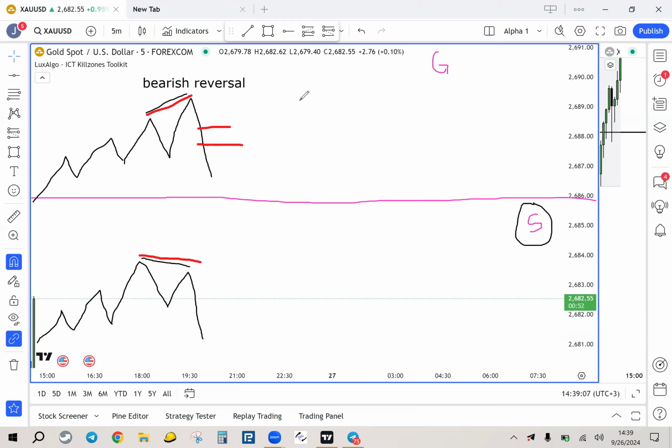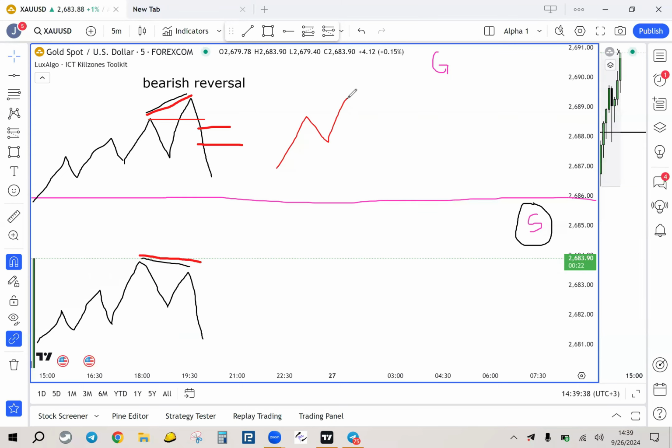This is basically telling us, like I was saying earlier, that if gold is creating a higher high and silver is not, usually what you're going to see is that the SMT is going to be the first thing to happen. So in this case, we're going to have gold going higher. You're not going to have the second push to the downside, right? You're not going to have it.